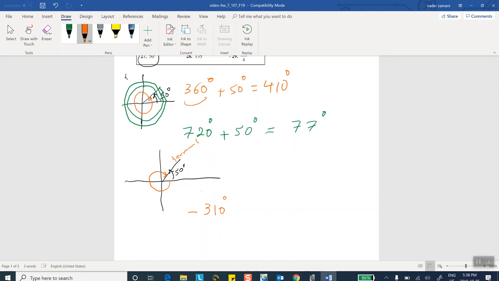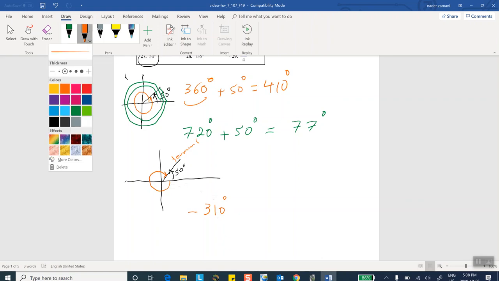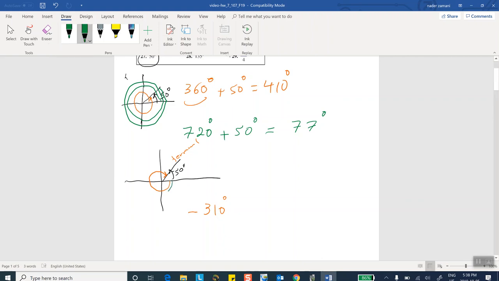As the second one, I can do the same thing, except that I go one more round. So let me use a green color. I start here, I go clockwise, so these are all negative. I don't stop there, I go all the way there. This is already minus 360. And then I go another round, not all the way, but stop right there. So the second one is going to be minus 360. First I went 360, then I went minus 310.